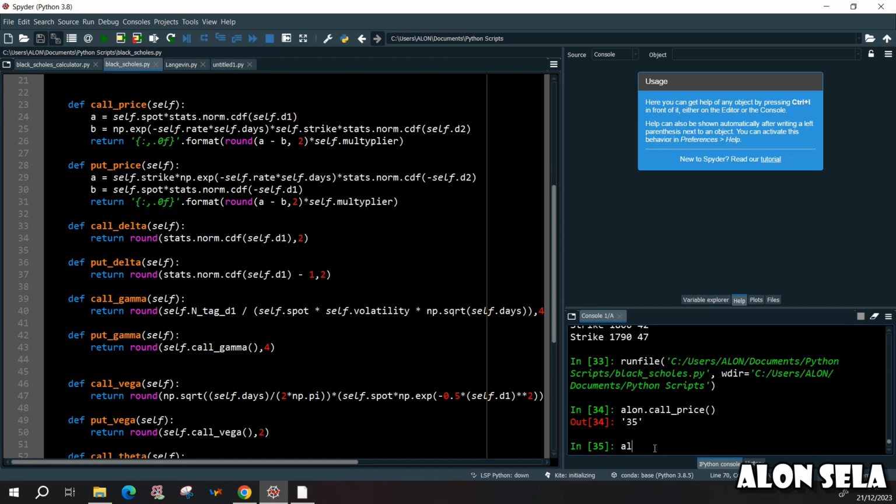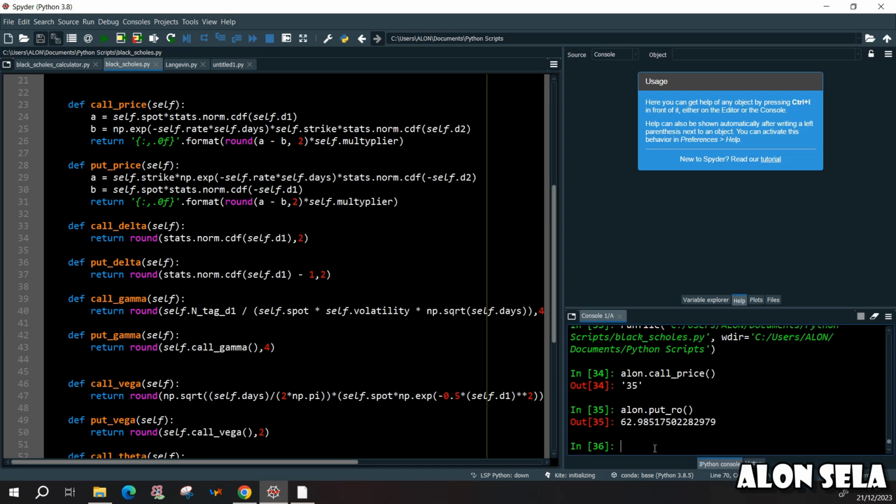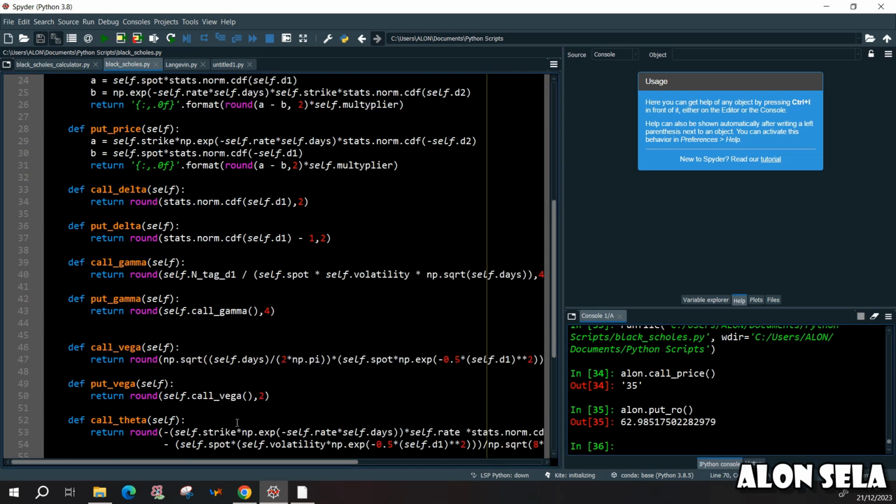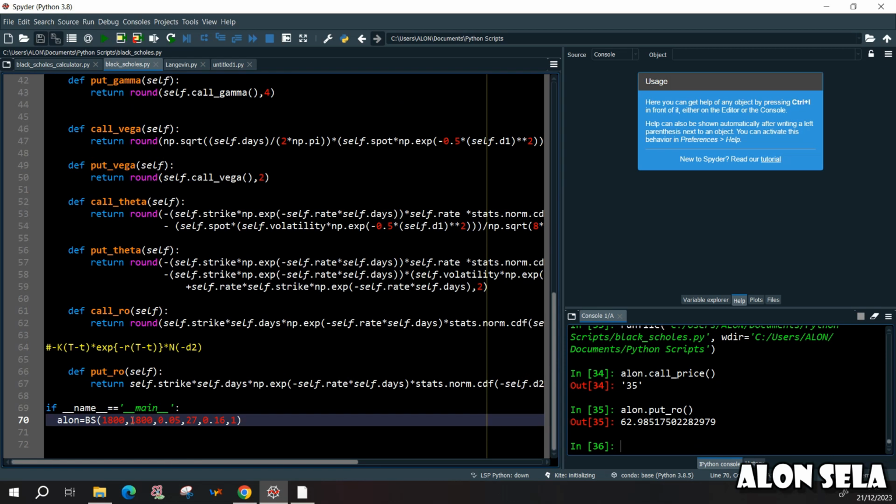Let's see ALON dot put rho. So this will be the value of rho for a put option with these parameters, and you can see it works.